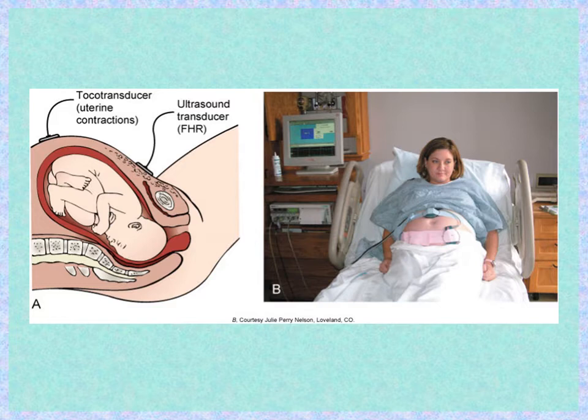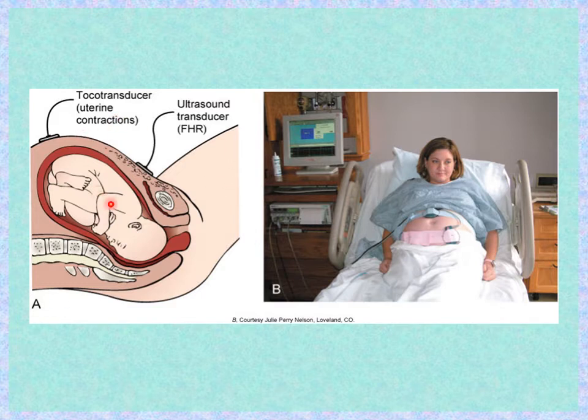Maternal obesity, the occiput posterior position of the fetus, and the anterior attachment of the placenta can cause weak or absent signals. The paper speed of the external fetal monitor is 3 centimeters per minute. Once the area of maximum intensity of the fetal heart rate is located, a conductive gel is applied to the surface of the ultrasound transducer, which is placed over this area and held in place by an elastic belt.